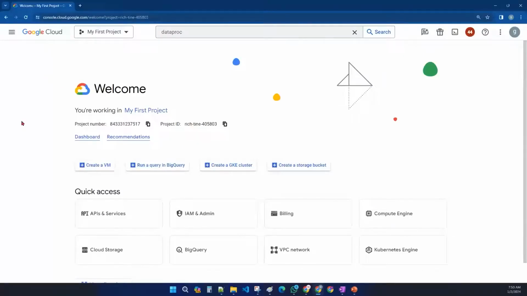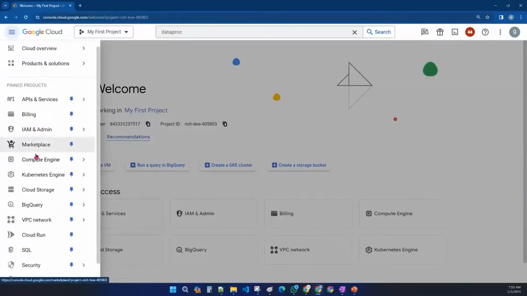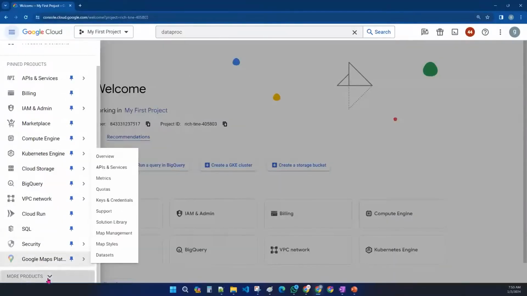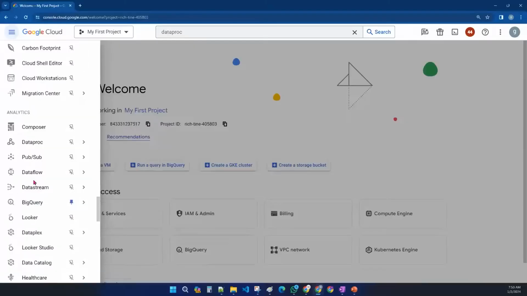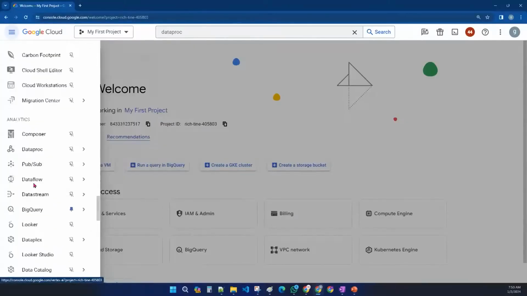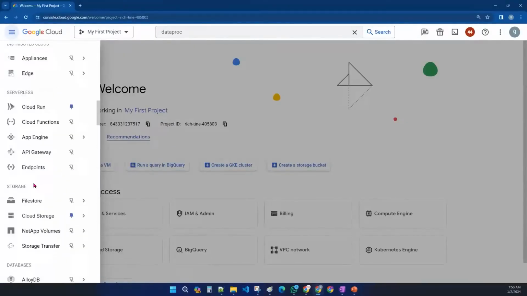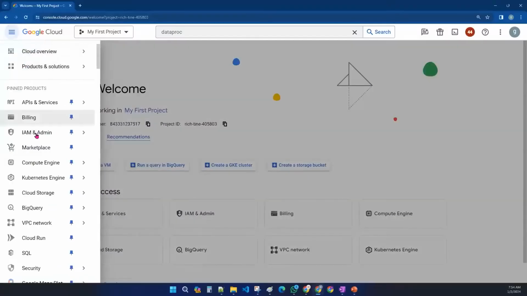So this is how our interface looks for the Google Cloud Console, guys. This is our console home page, as we can also call it. In the console home page, you have the left navigation menu here. When you click on the left navigation menu, all the services will be listed out. Okay, so this is what we call the left navigation menu and all the services.